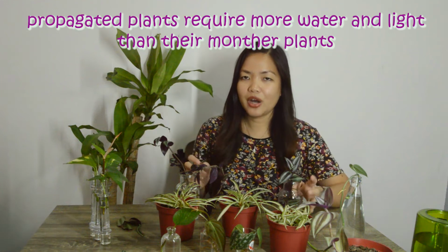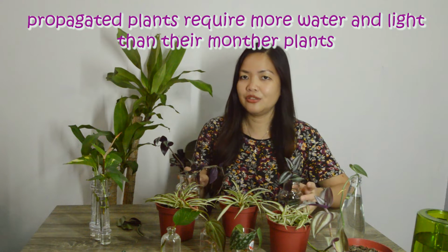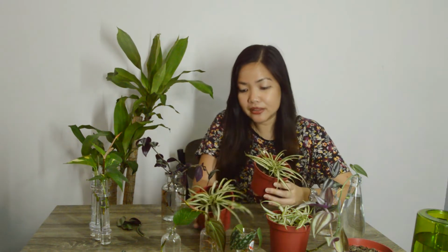So, tips to remember after you propagated your plants. Your new babies require more water and more bright light compared to their mother plant. You need to treat them with more care compared to how you treat the mother plant. So for example, this spider plant, prior to propagation, they were still dependent on their mother plant.